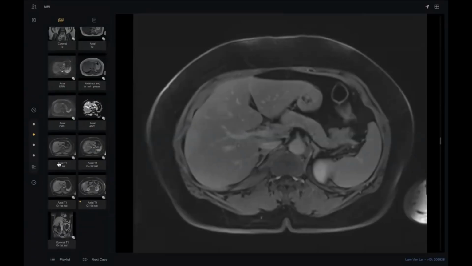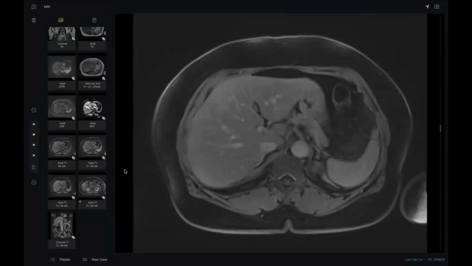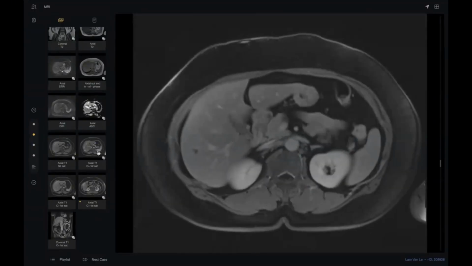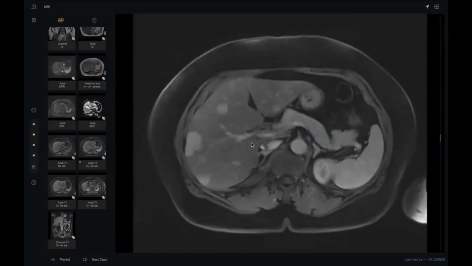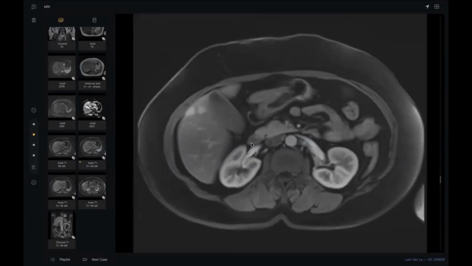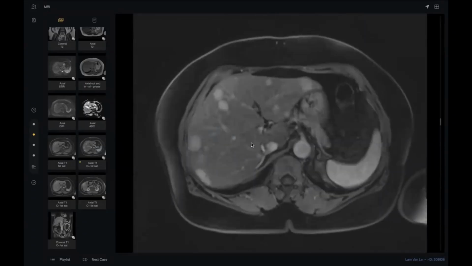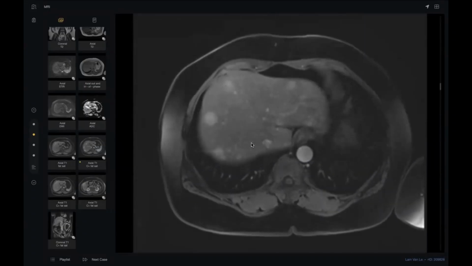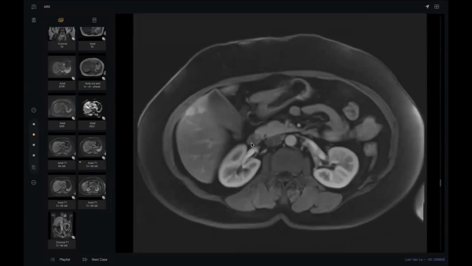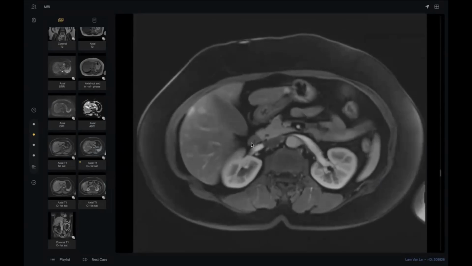I think this is not a hepatobiliary specific contrast, by the way, but give me a final differential diagnosis. I think this is hepatospecific contrast, and they are taking up the contrast. No. By the way, with hepatospecific contrast, you can't see the kidney like this.